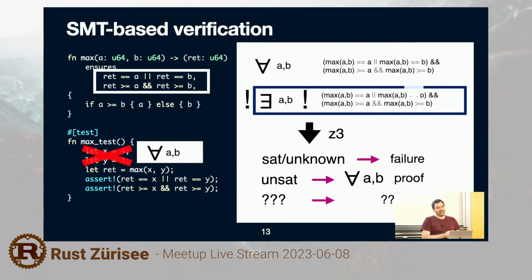And if we're in SMT with all of the theories that we've been talking about, we are in the realm of undecidability. So Z3 will encounter programs that it will just spin on forever. And that's a fundamental result in computer science, and we can't do anything about it. In practice, we can actually prove a lot of useful programs, but there is this issue that sometimes Z3 just goes off and spins and never returns. And we need to figure out how to deal with that.